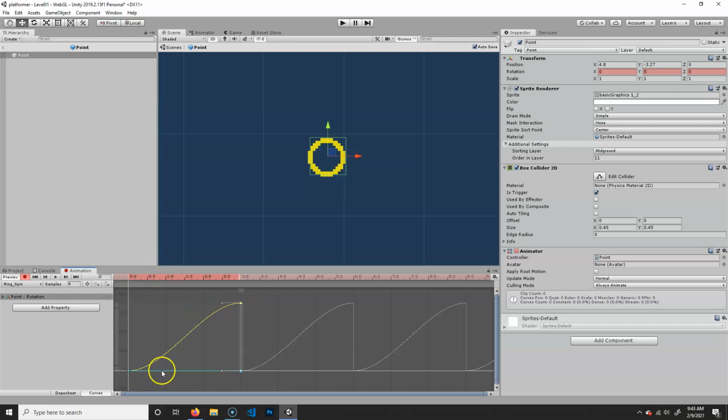If I took this, and this was completely flat, there'd be no change, and there'd be no animation. So if you look, you see this cyan one here? That means on that axis, there is no motion. There's no movement down here. So anything that's flat is no movement. The more vertical, the more movement, because the more change there is over time, right?